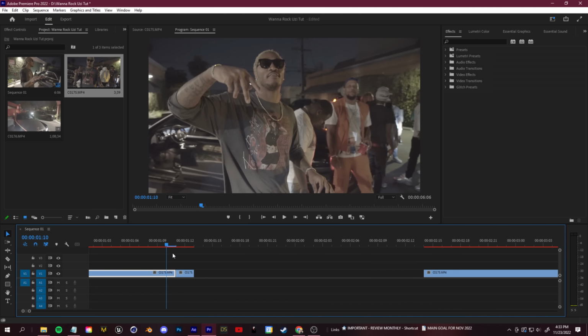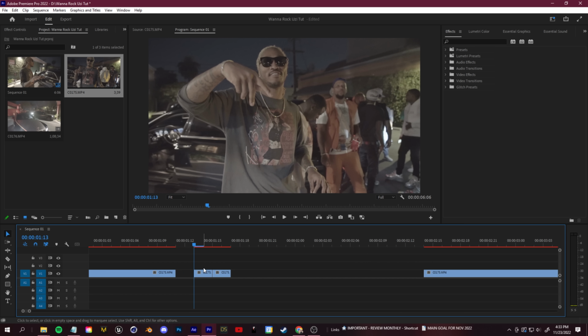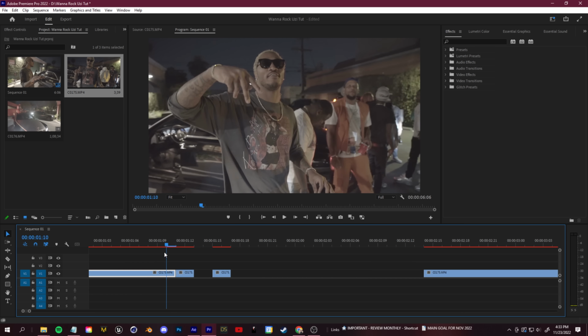And pay attention, if it's a little bit too big of a jump, you guys can just Control Z, maybe take off a little bit. It doesn't have to skip, you don't have to cut out that much, just enough to add that bit of jittering movement like that. I think that looks a lot better.